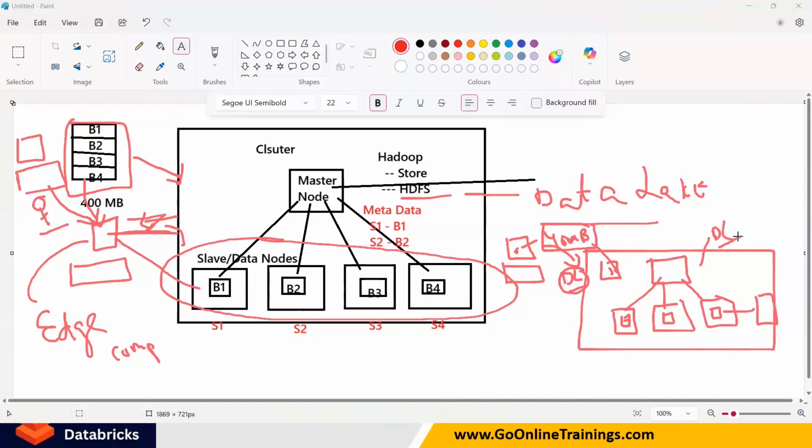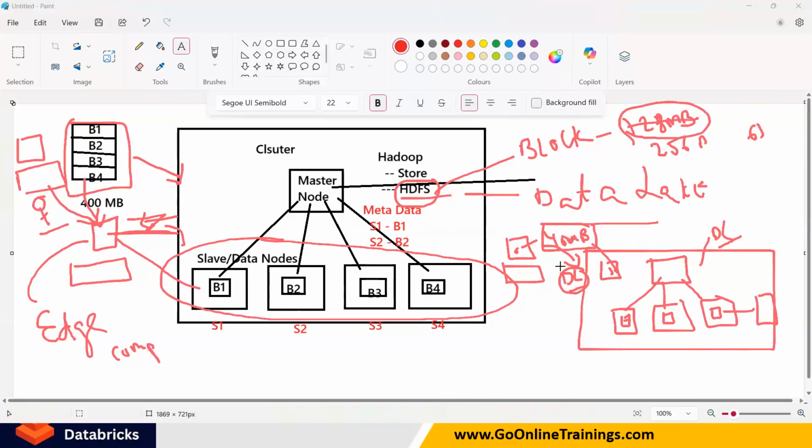But in HDFS, the block size will be 128 MB. HDFS is not going to store the data as it is. It is going to be creating blocks. What is the default size? It will be 128 MB. So it will take 400 MB divided by 128 MB. You will get three blocks and some, and the fourth block may not have full data. This can be configurable. You can make it 256 MB or 64 MB, depending upon the cluster size. By default, it is 128 MB.